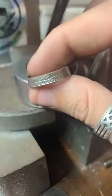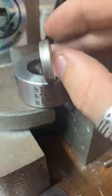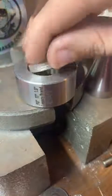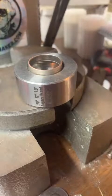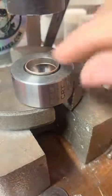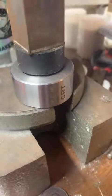So this step is going to even up these walls. If you see, we put it on its side. It's not exactly even, and it's also going to make the ring smaller. This right now is about a size 11, and we're going to get it down to a size 9. So this is called reducing, but it's also going to shape the ring a little bit too. Just knock some stuff over while we're at it. And I do a little bit on each side at a time so it doesn't get off balance or warped.